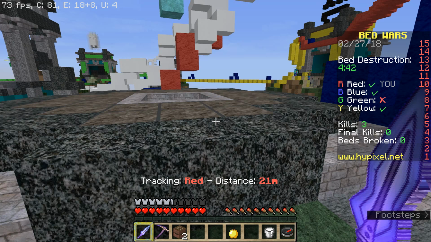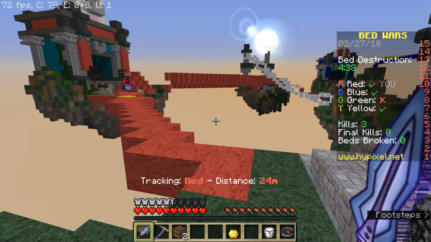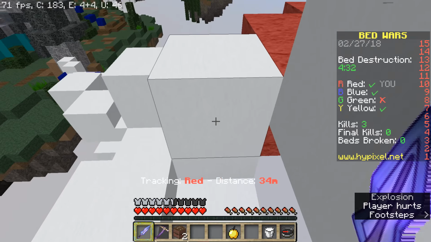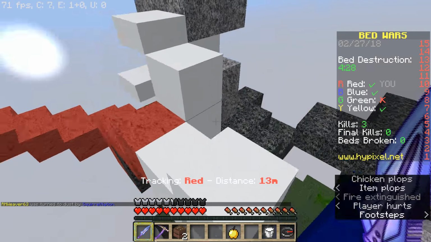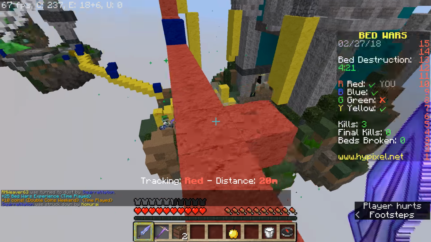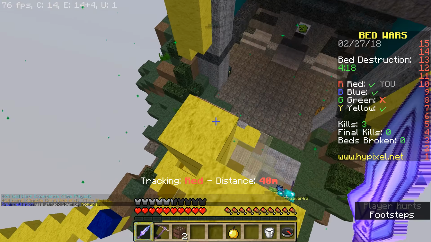Okay, I'm coming. I'm gonna drink the milk. Blue's coming. Right now. Go. Where? Oh, we can sandwich them. Go. Okay, I'll drink my invisibility potion. Yeah, go invis now. Alright, I'm coming with the TNT. Oh, they have glass. Whoa, I got knocked off. Go, guys, go.